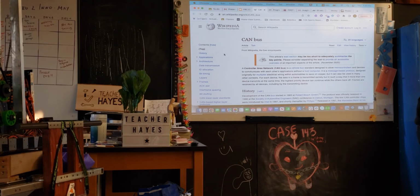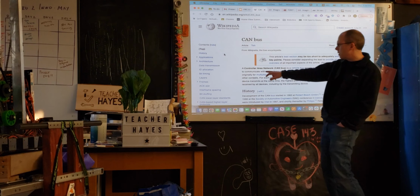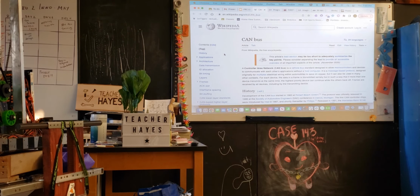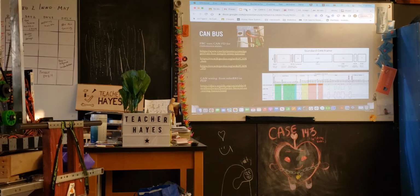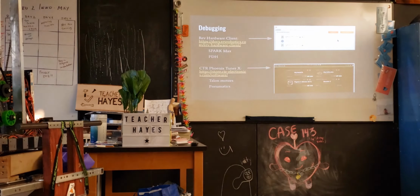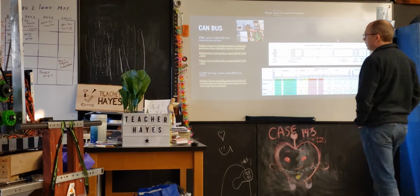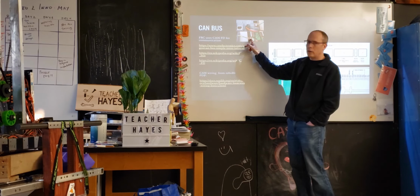But CAN is actually most common on your car. So it's sort of the control network that's on the car. But it's used a lot of other places in general. And you can see it here, it's the controller area network bus. And what it's really talking about are the signals that are sent across the wires.